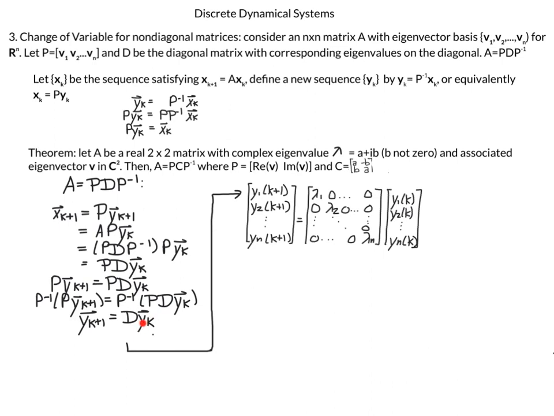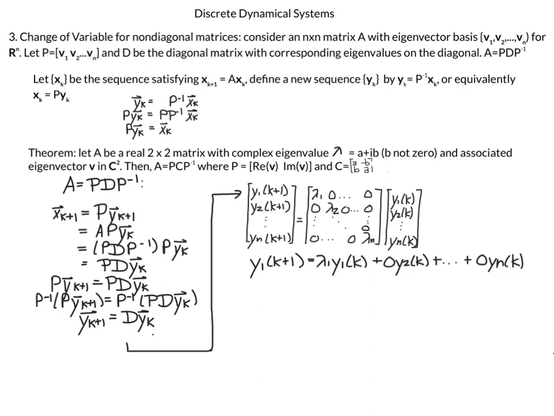So again, this is our vector y, and it has our first coordinate, our second coordinate, up to the nth coordinate, and this k here denotes the fact that this is the y sub k term in our sequence. I'm going to do my first multiplication. My y1, the first coordinate of this y vector, is equal to multiplying the row times the column. I get lambda 1 times y1 sub k, and then I have 0 for the rest.